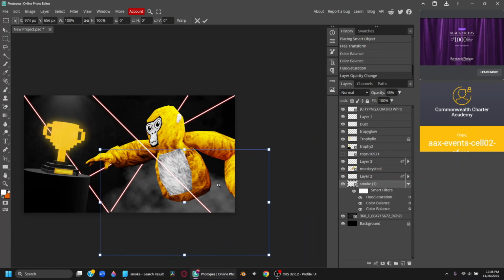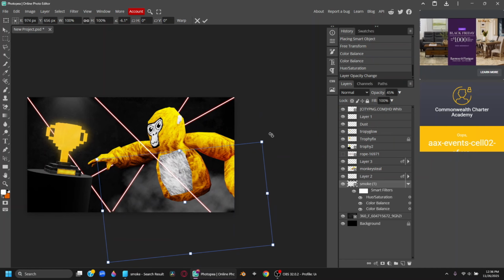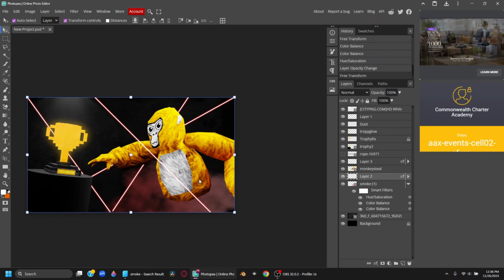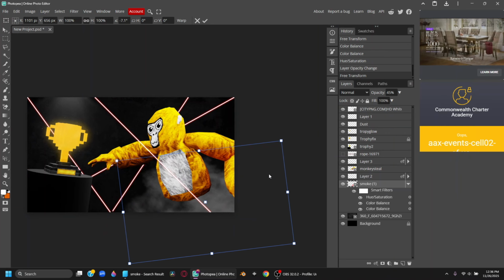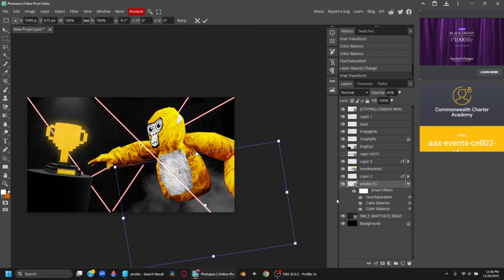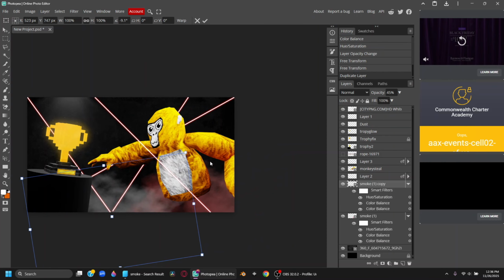Alright, if it turns white, your progress wasn't deleted, it's just because you have it selected. So now it looks like this. I'm going to curve it a little more to the corner. Now what we're going to do is copy and paste this, and we're going to put this one in the middle, place it over here.